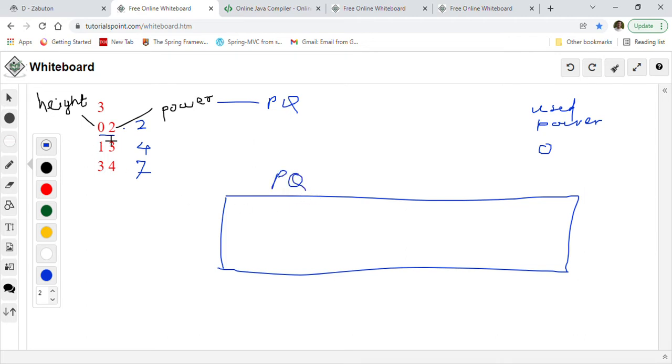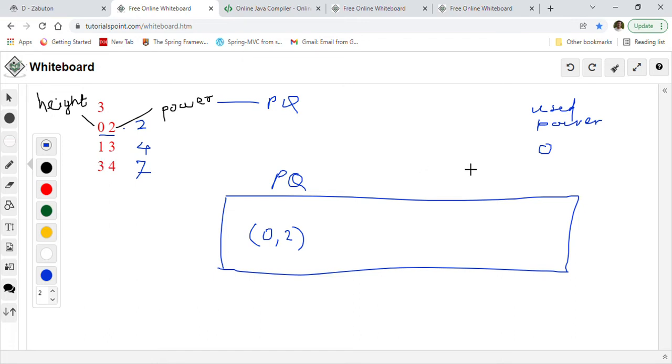So the first participant comes, 0 comma 2, and the used power is less than or equal to his power basically, right? So we can put this participant into the priority queue. So 0 comma 2 we will put in the priority queue here, and then we will go to the next participant after that.